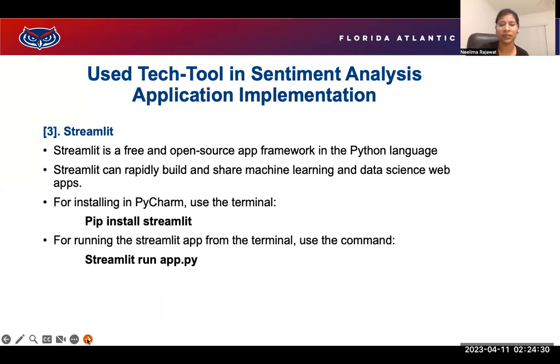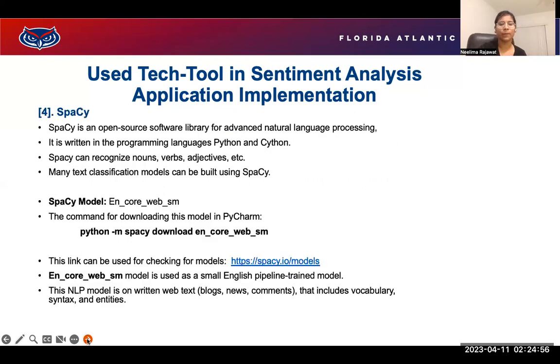For installing it in PyCharm, I first use the terminal and give the command pip install streamlit. And for running the Streamlit app from the terminal, use the command streamlit run app.py. App.py is basically the name of my app. That's how you can also give a name to your application.